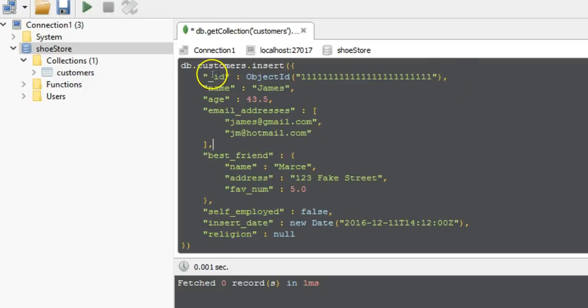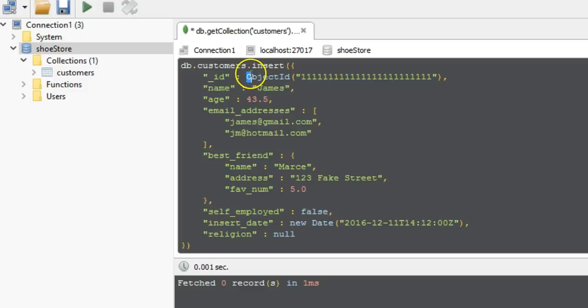So the first data type is an object ID. For our key here, we've named it _id. Now, this is telling Mongo that you want this to be your primary key. A primary key is a key that uniquely identifies this particular document.